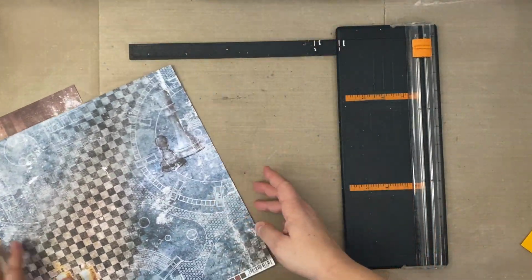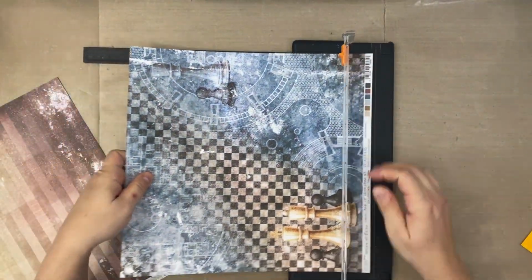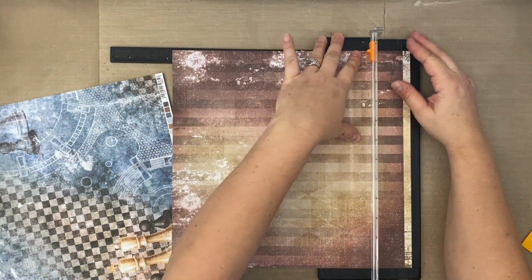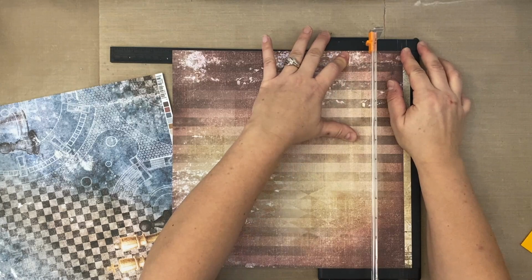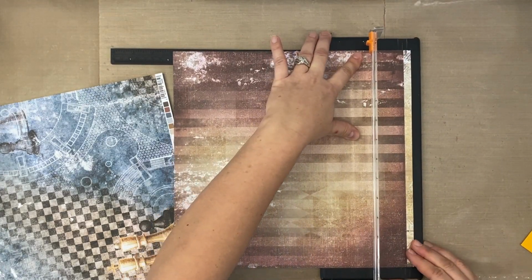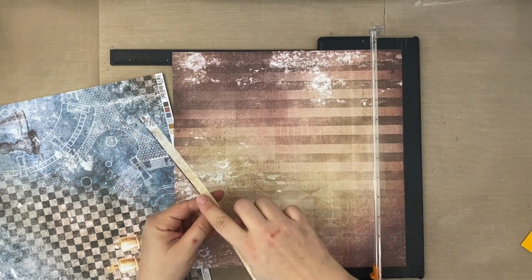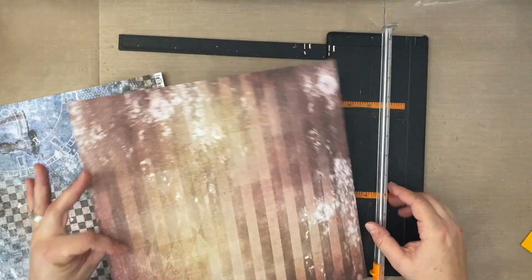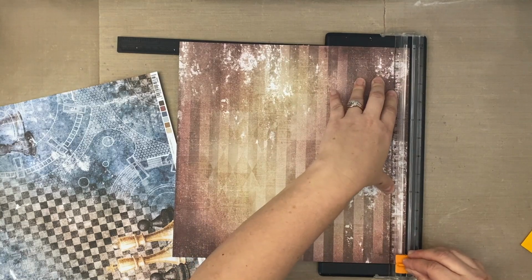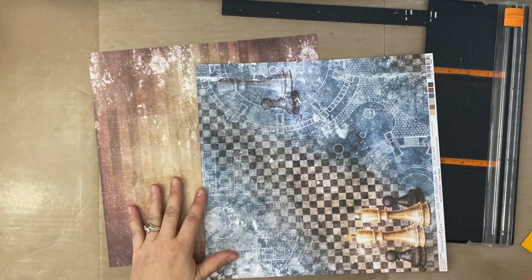So you start by choosing two of the large papers for your layout. One is going to be the back of the layout. And the other is going to be the base page of the layout. So first I'll just cut it down to exactly 30.5 centimeters by 30.5 centimeters.